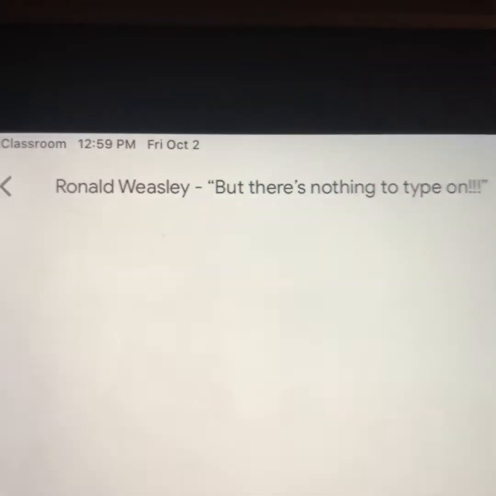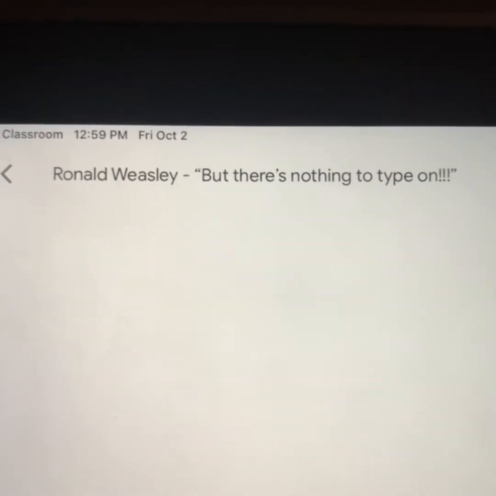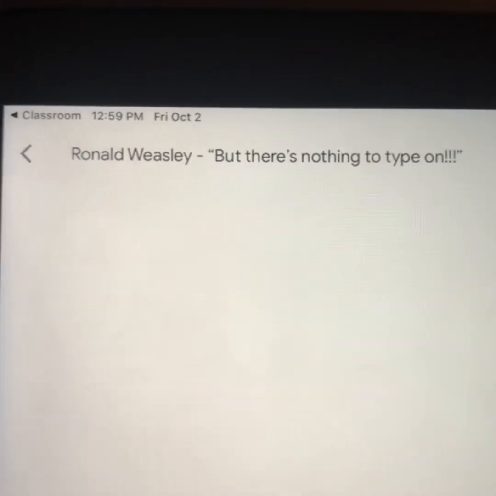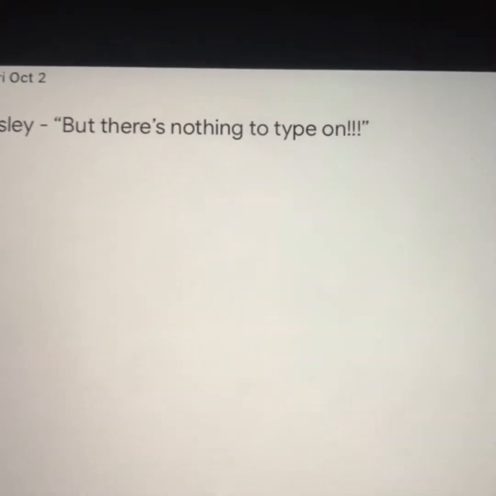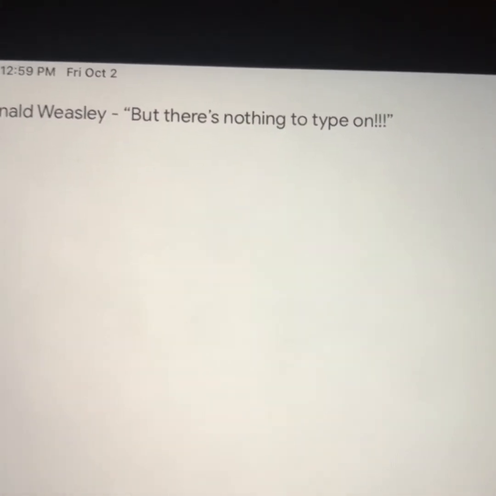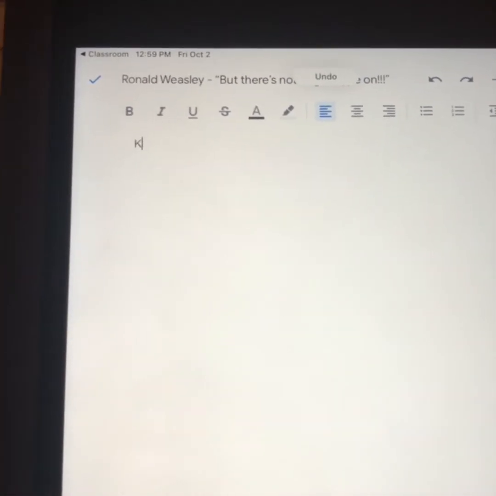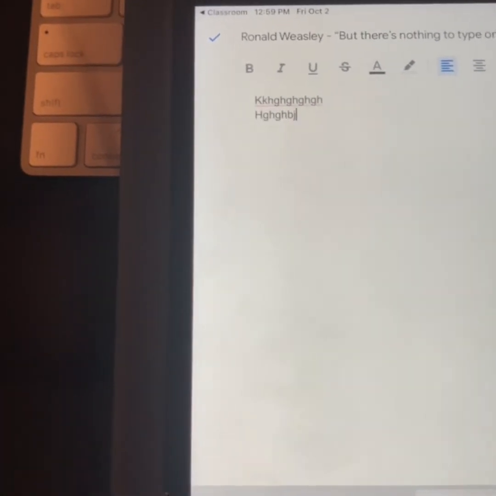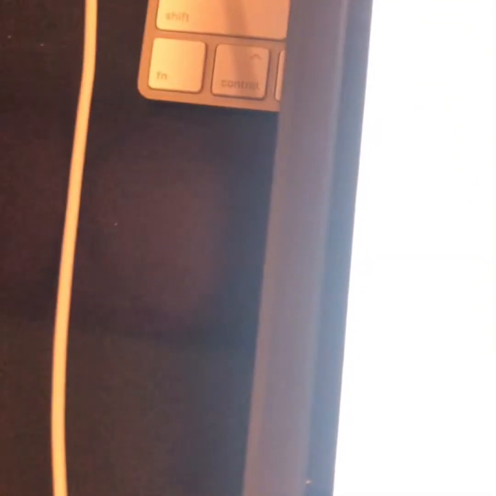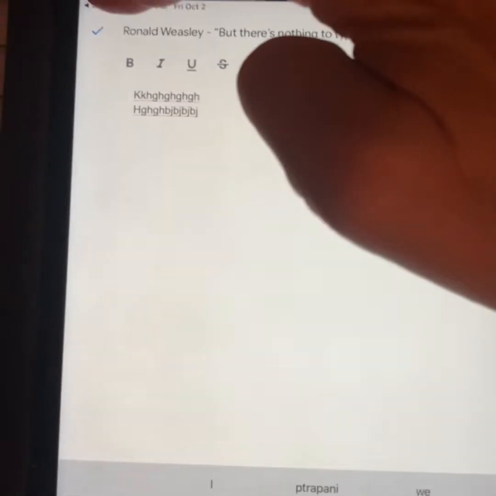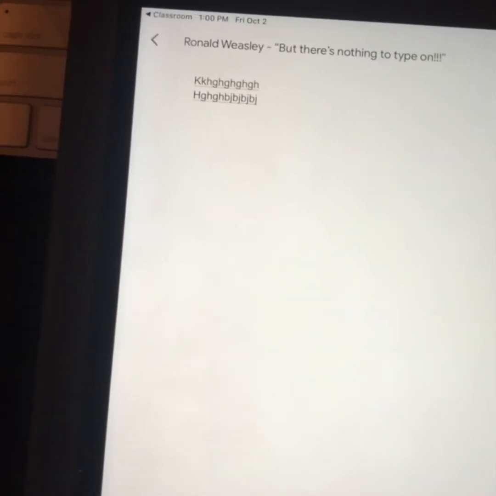Now, if you look at the top, all of a sudden, this document was given a name. It's the name of me, my fake student, Ronald Weasley, and the title of the assignment. It's perfect. That way the teacher knows exactly what this document is, right? So we can click inside, click the little pencil. And now we are able to type. So I can say, I watched the 5-minute video. I enjoyed it. I learned many things. And here are the answers to your 5 questions. Done. Okay. I'm going to hit the check mark. And there it is. So now when we go back, whoops.